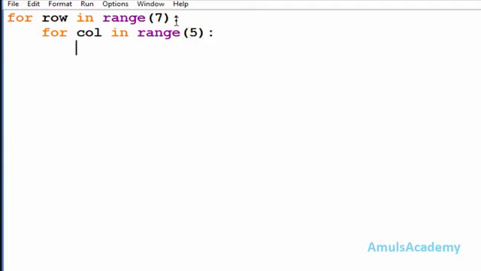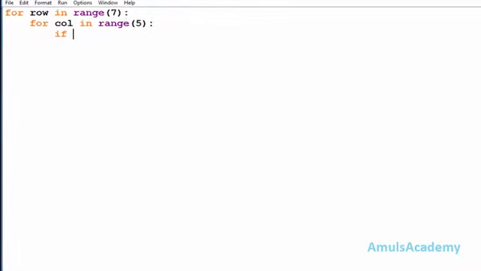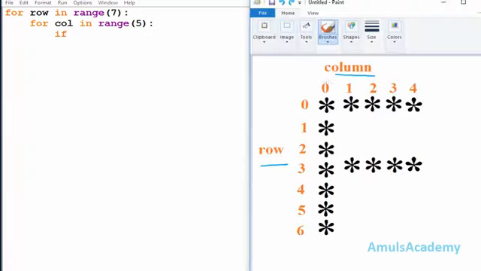Inside this we are using an if else conditional statement, and here we need to mention the condition, that is, in which row and column you want a star. For that we'll observe the output. First we will see the column, and here we can see column 0 contains stars in each row.